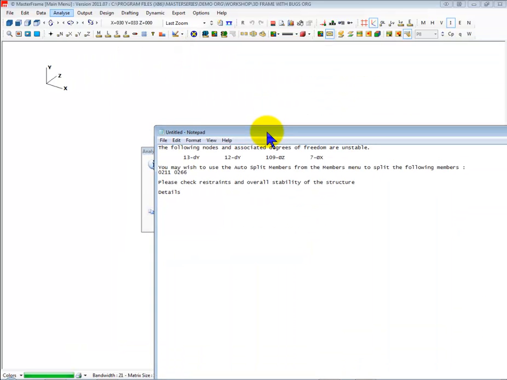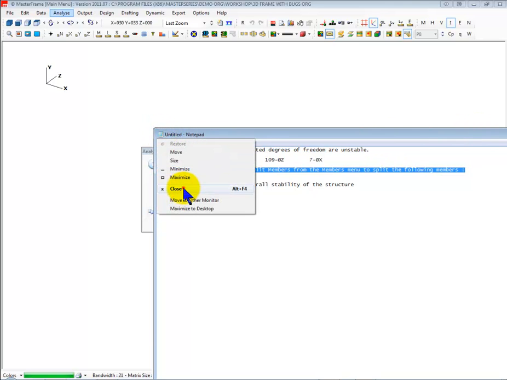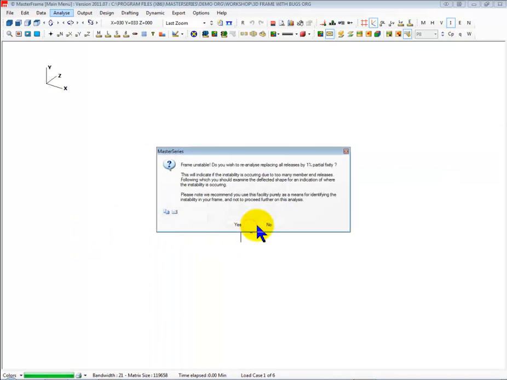But for those of us who have the latest version, you won't have to do that. So it's telling you, and it's also suggesting some solutions. So those are some of your diagnostic tools for fixing these frames that won't analyze. In the end, you must always analyze without using this 1% fixity. At that point, continue on.